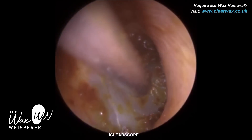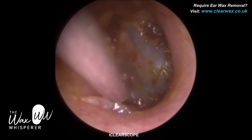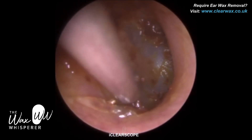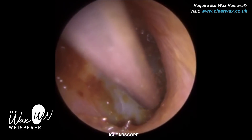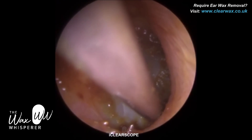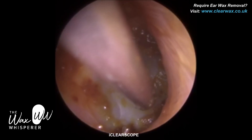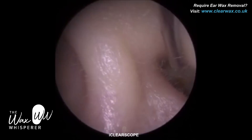You'll see the size difference when I put them side by side on the table — that's the last image, so keep watching. I'm also going to perform the procedure on the left ear. Using a fine end gauge, I'm just delicately removing wax now from the inferior recess and the anterior recess as well. These are little trenches — recesses near the eardrum.